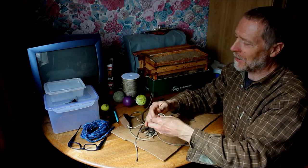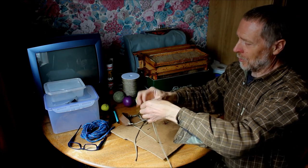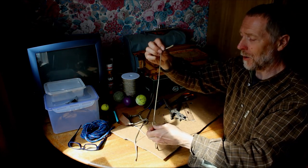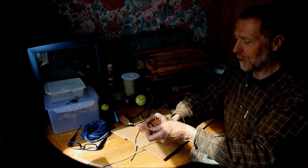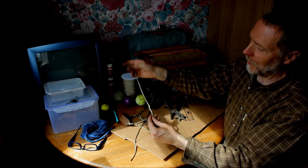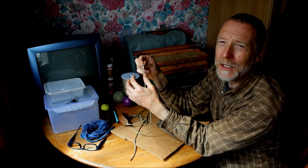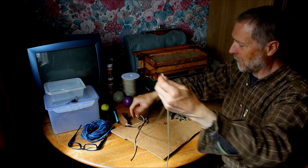And a figure of 8 is just go as if you're tying a simple knot, but instead of tying the simple knot, go around once more and through. I'm trying to keep my lengths the same, so it forms a figure of 8. I don't know whether you can see that. You probably can't see that. I might cover some knots in a future video.